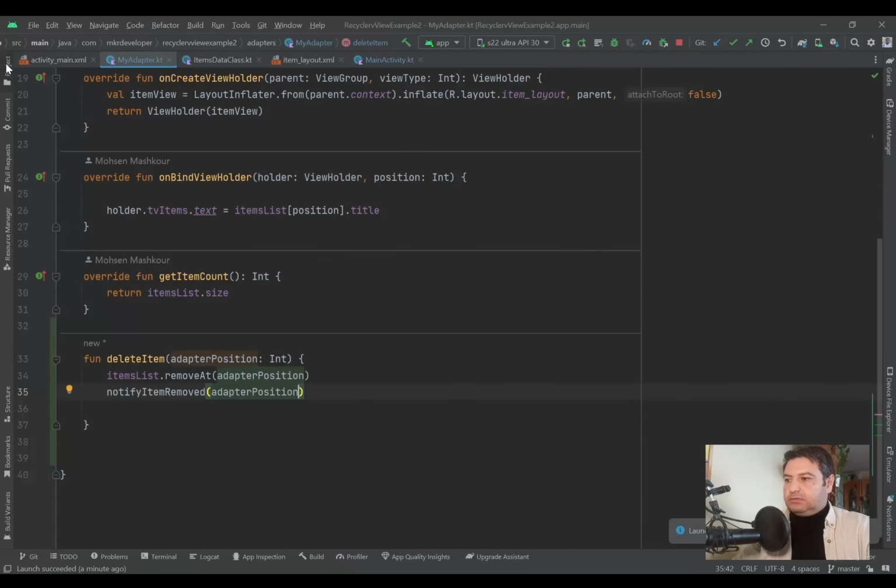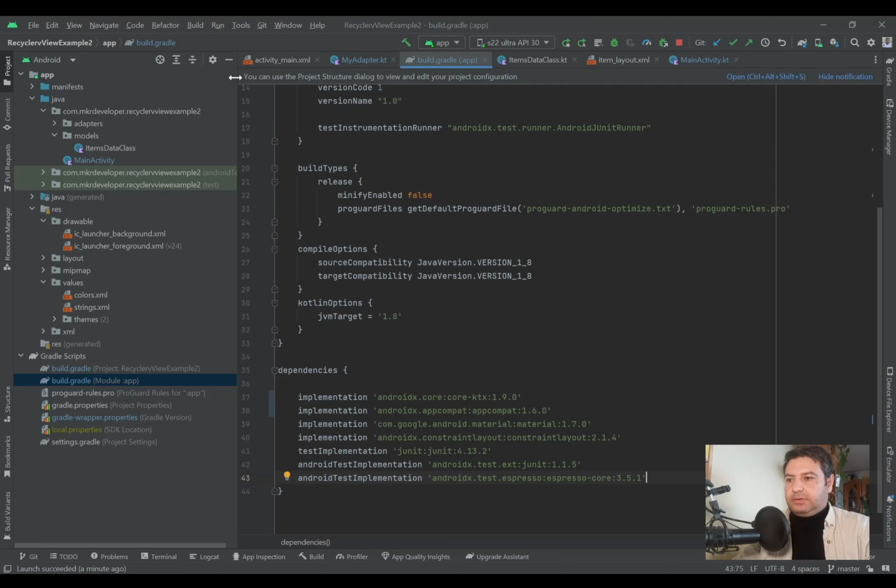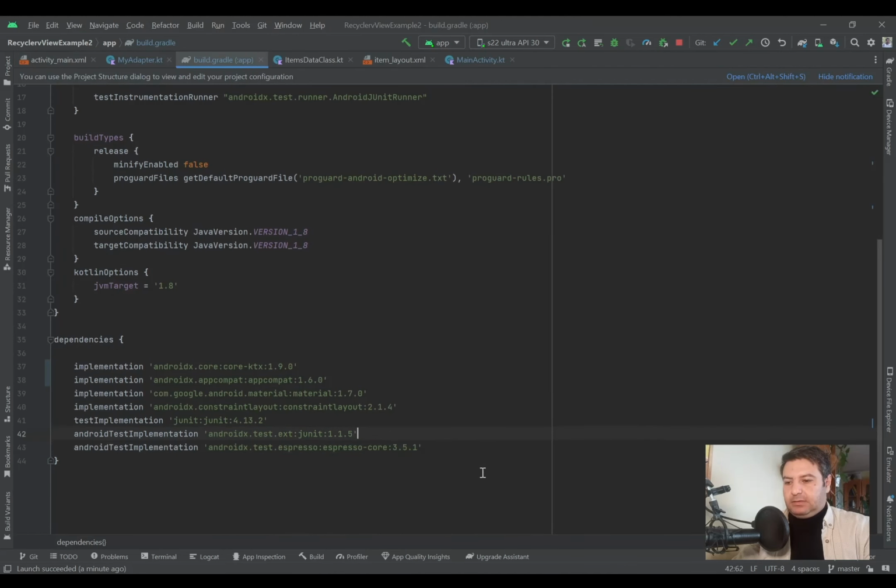So let's go to the project, to the Gradle, and here build.gradle module app. I'm going to open it, and here down below I'm going to paste it.